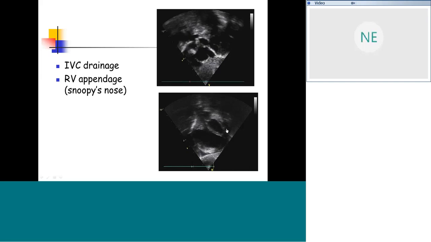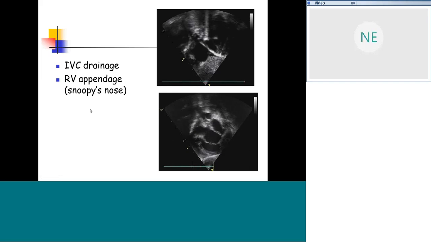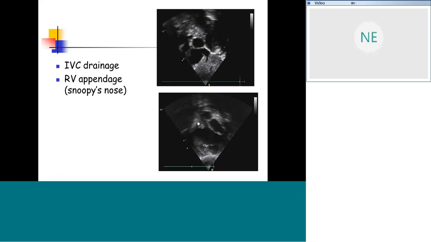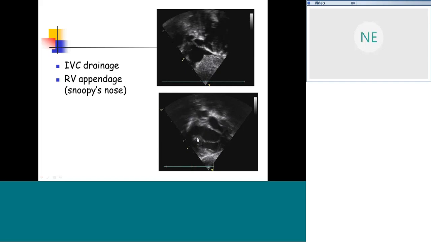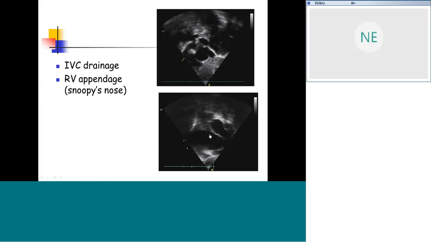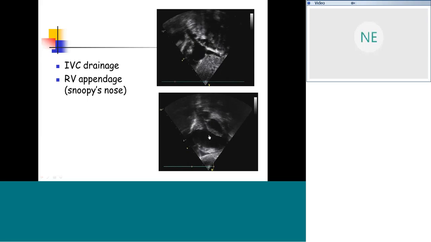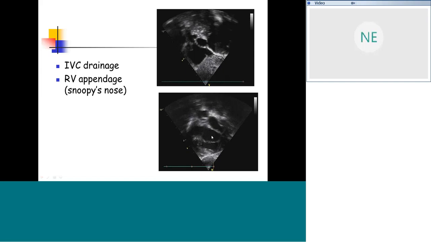The second thing which is very important is the appendage of the right atrium. Sorry, this is the right atrial appendage, and it can be seen in the second figure. As you see the IVC and the SVC which open up in the subcostal view, next to the SVC on the right side you see this structure which gives a shape onto the right side of the SVC, and this is the right atrial appendage. The right atrial appendage is commonly compared with a Snoopy's nose. It has a wide mouth connecting to the right atrium, and this appendage is seen on the right side of the SVC in the subcostals, and sometimes you could figure it out in the apical and parasternal views.